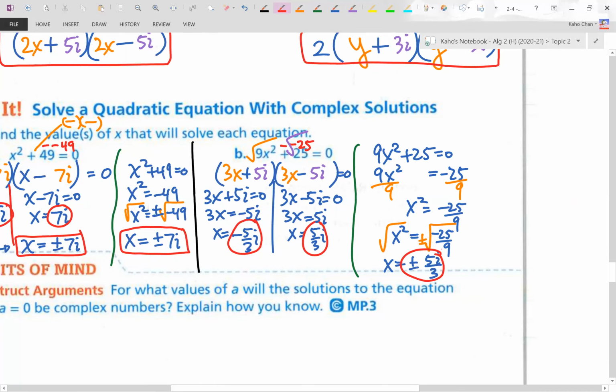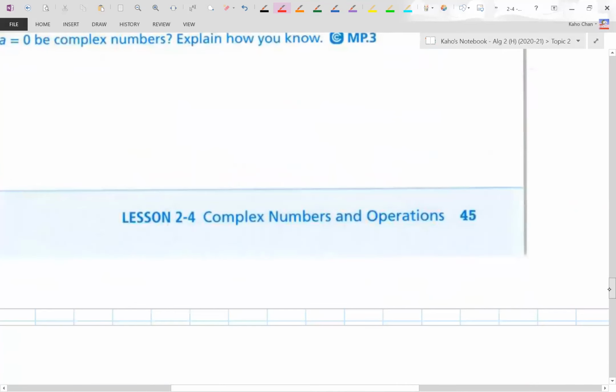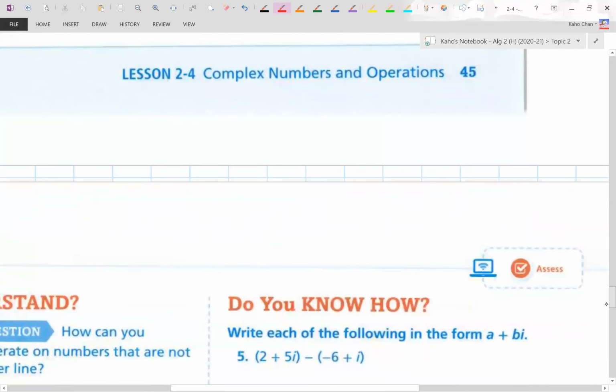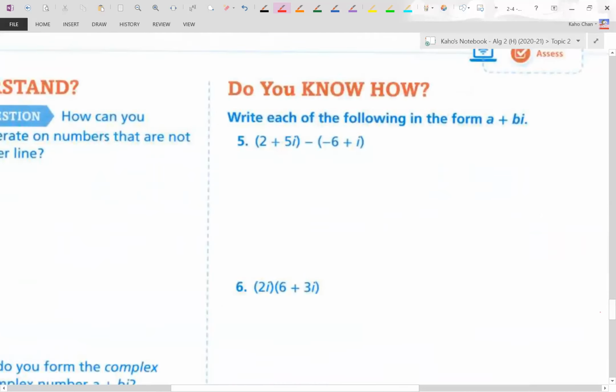I think we're ready for the last page. You guys ready? All right. Whew. Long lecture. Very long lecture. All right, let's get to the last page. This is a 2-3 day lecture. Please don't freak out.